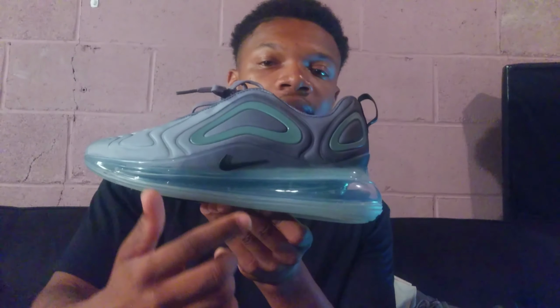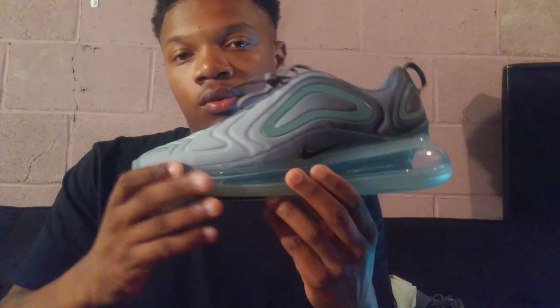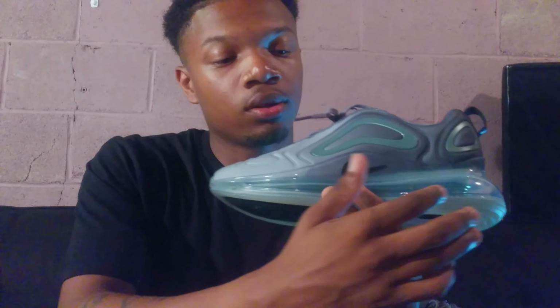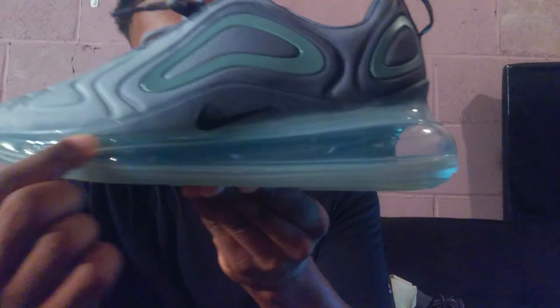So in the 270s, you only have it in the heel, this big bubble, only in the heel. But with the 720s, it goes from the heel all the way to your forefoot. All right, so this is what we like to call full length, and boy, it's pretty comfortable. It really is pretty comfortable. So that being said, I'm big into cushion. That would make or break the shoe in my opinion. That's how I make my judgment about sneakers.